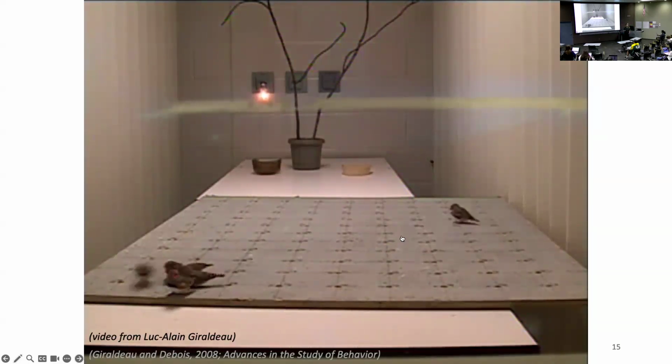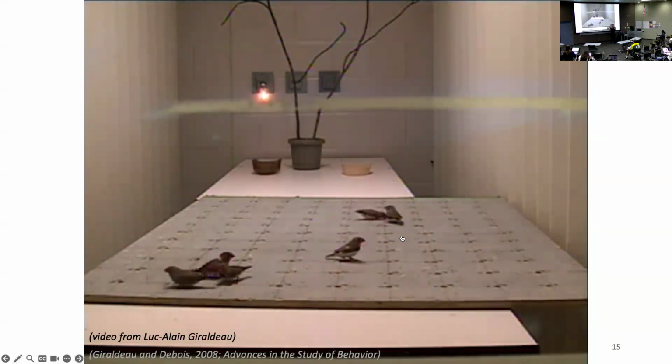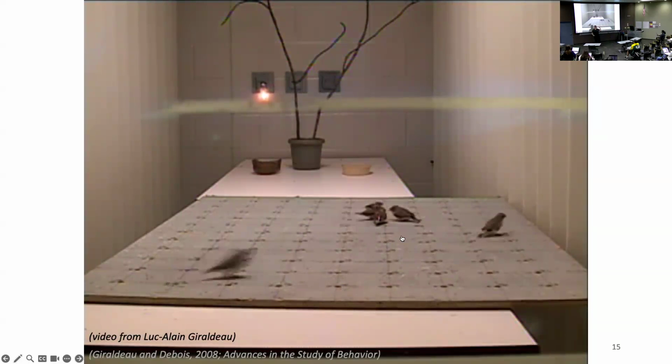So this is kind of going back to that California quail video that I showed, and there was a male and a female, and after a point, it looked like the female would go down and peck, and then the male would peck in the same spot. There's some of that going on here.